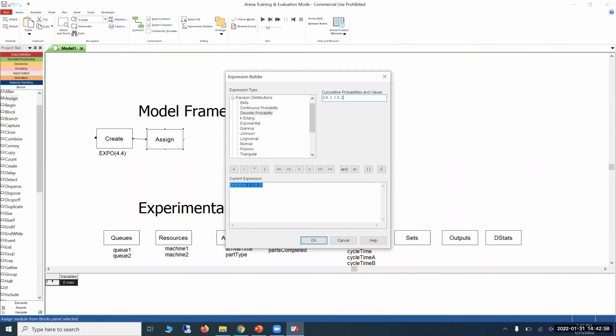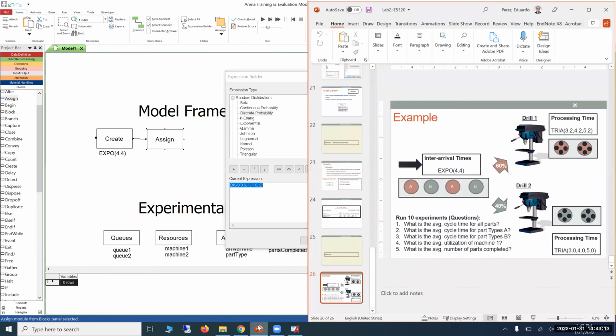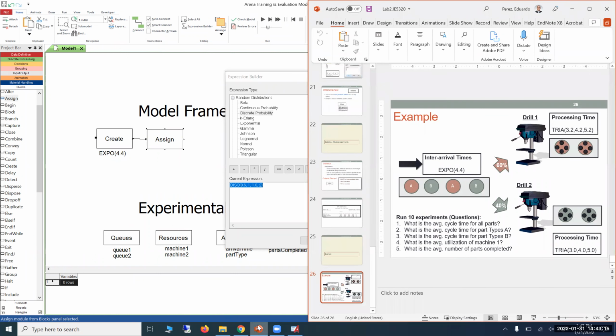So the discrete probability distribution is going to be 0.6, comma 1, comma 1, comma 2. And that's based on these probabilities, 60% type 1, 40% type 2.